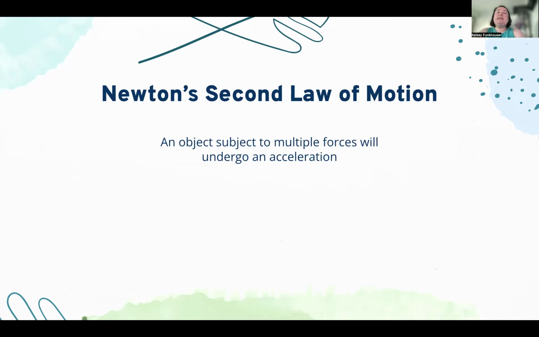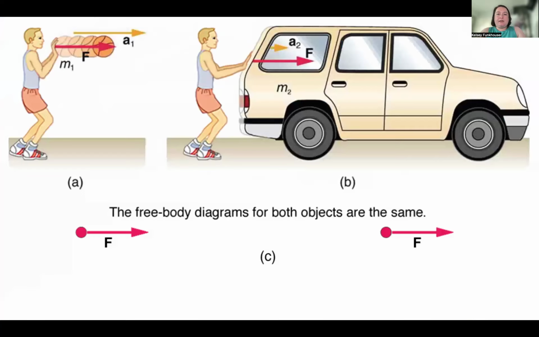Newton's second law says an object that is subject to multiple forces will undergo an acceleration. So if you were in class on Tuesday, I talked about this idea a little bit. The idea that if there is a net force on an object, then it must be accelerating. So let's think on this a little bit more.